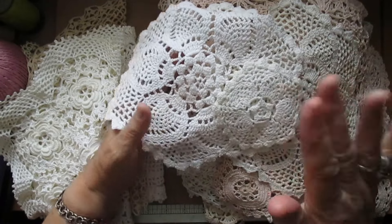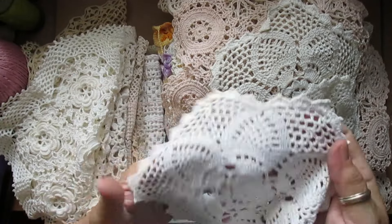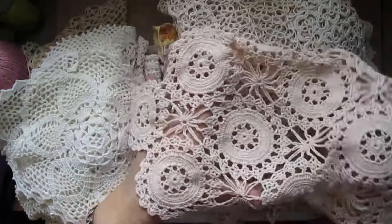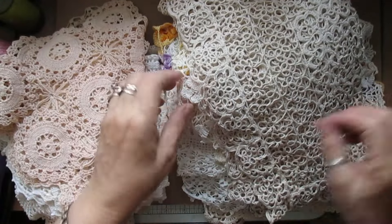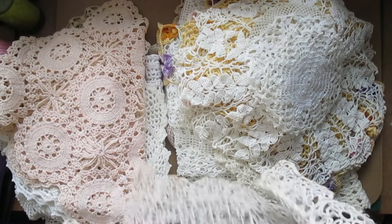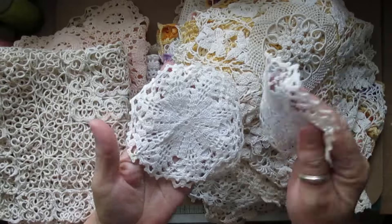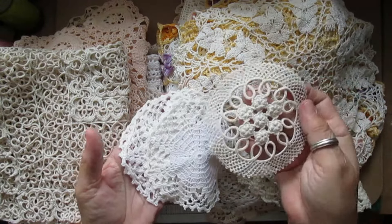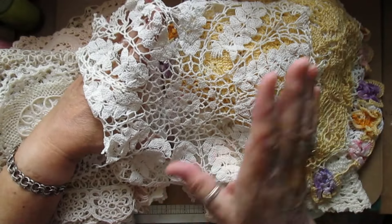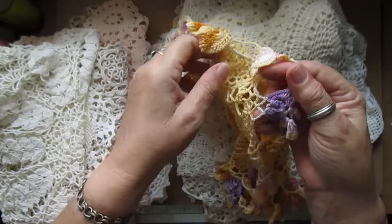You get small, medium, and large. That's a small - probably about that big - we class that as a small. That's a medium, and then you get the large ones. These are what we class as the large ones, but there are some bigger than this as well. All of these can be used. I love this one, it's one of my favorites - it's a long mat but I'm doing a bag so I'll be able to use that. These are classed as small ones as well. This one's classed as a medium - not most of them are perfect. I've chosen this one to cut out. This one's got colored butterflies on it - look at that.